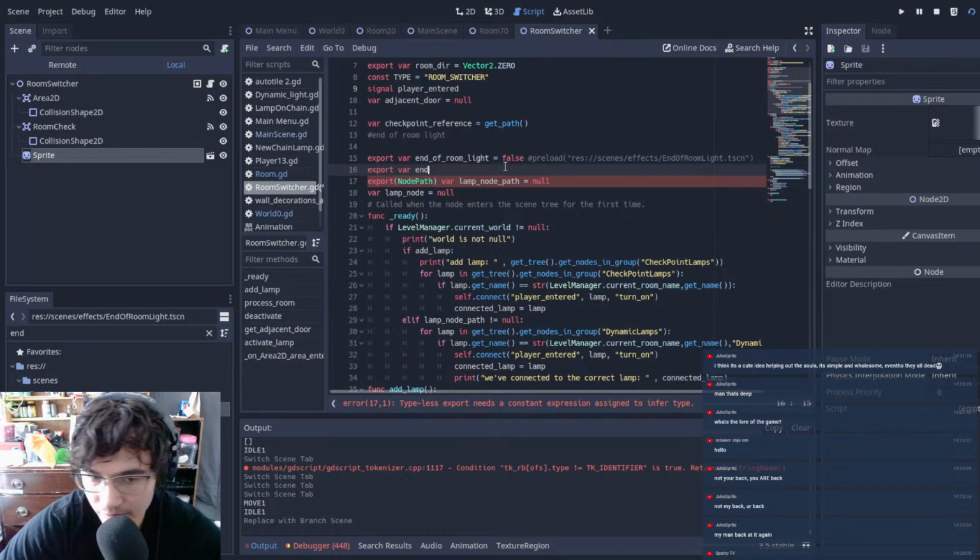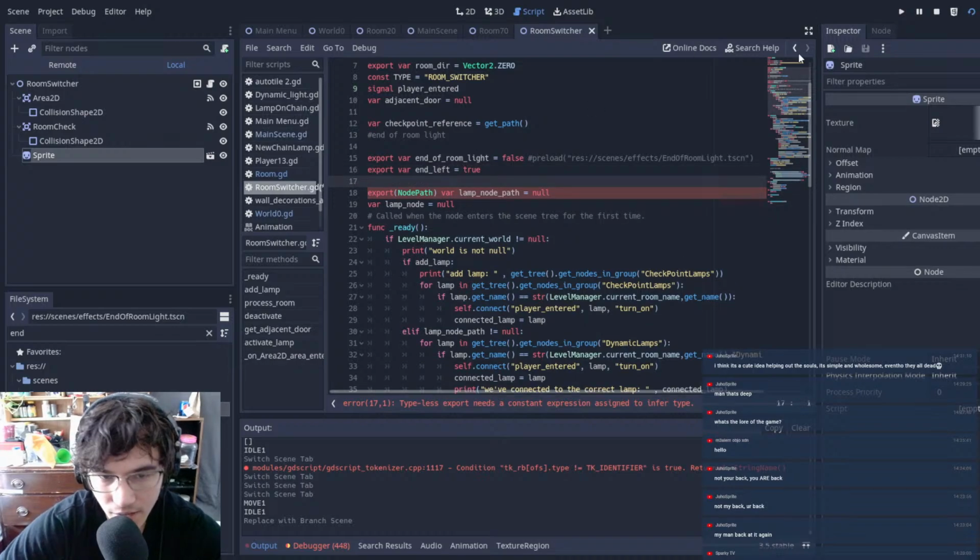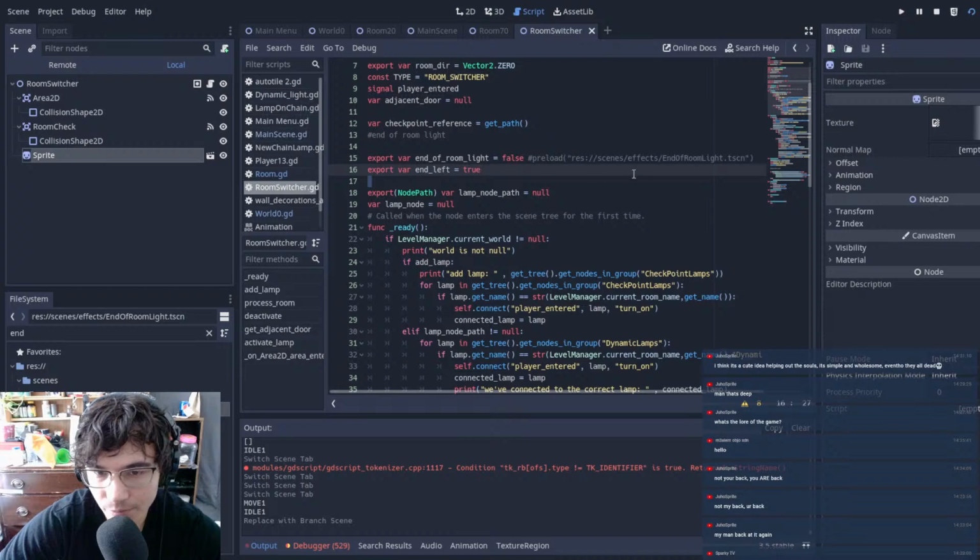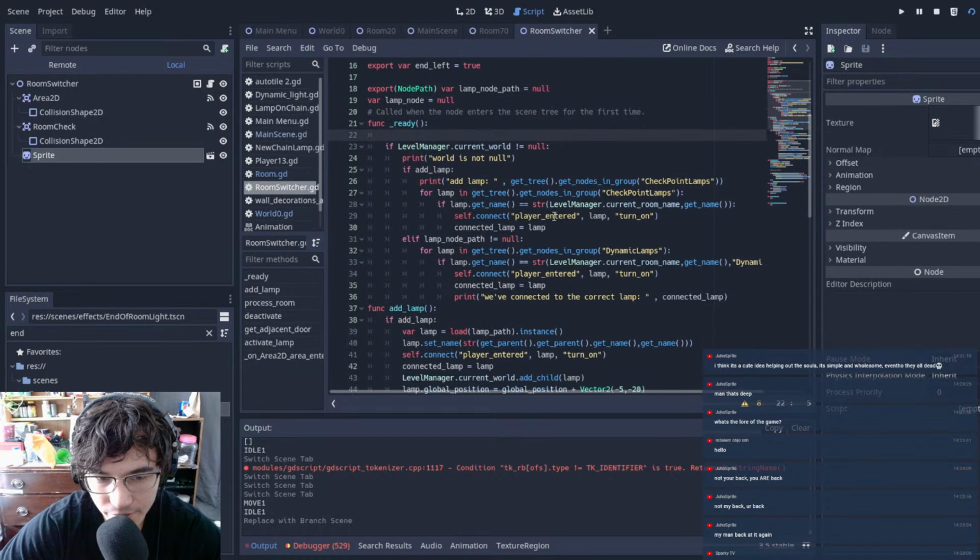But for now, I'm just going to handle left and right. So let's do end left is equal to true. If it's false, then we'll set it to go to the right, because right now we only have two directions, but we might want to handle more later on. Alright, so put it right here.